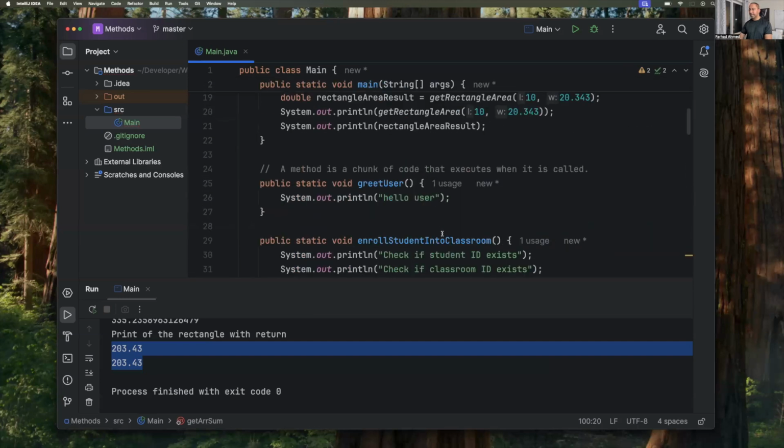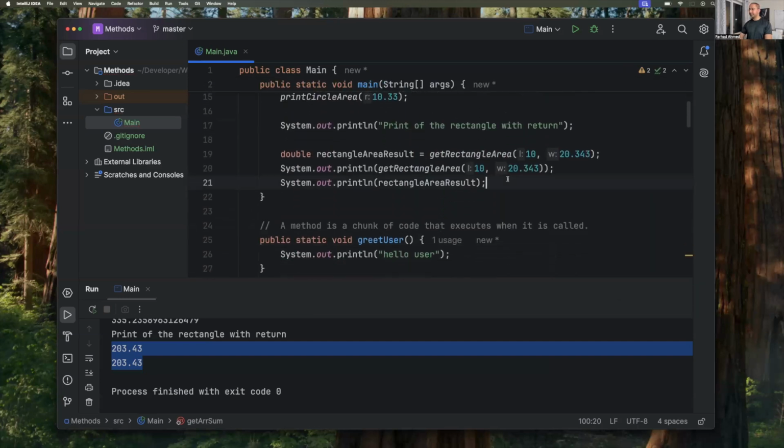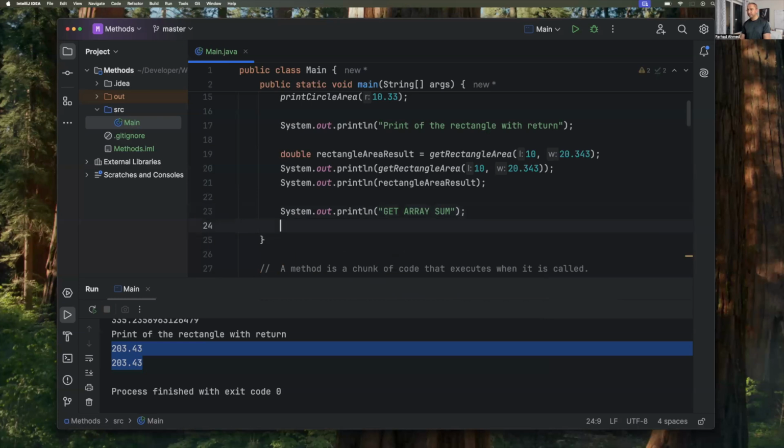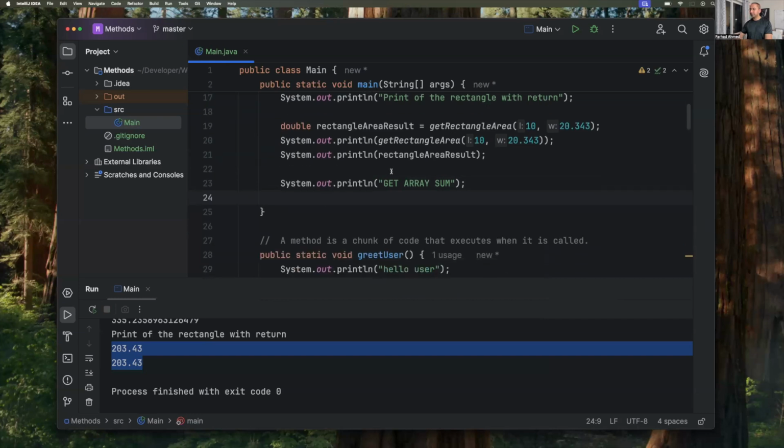All right. Now, inside of our main method, let's do a println for getArraySum, just so we can separate this from the rest of our code. Okay, and then we'll create some arrays.